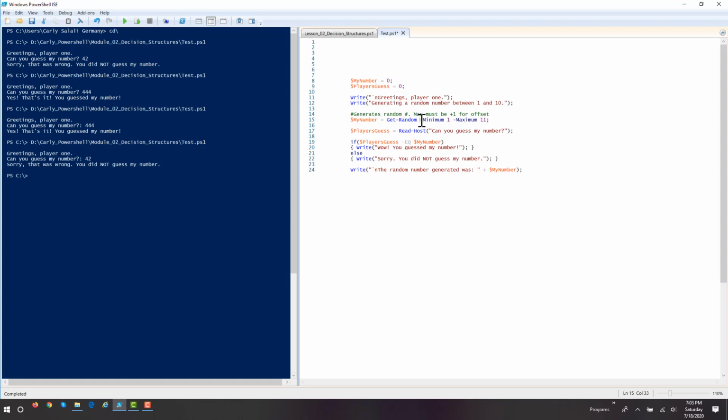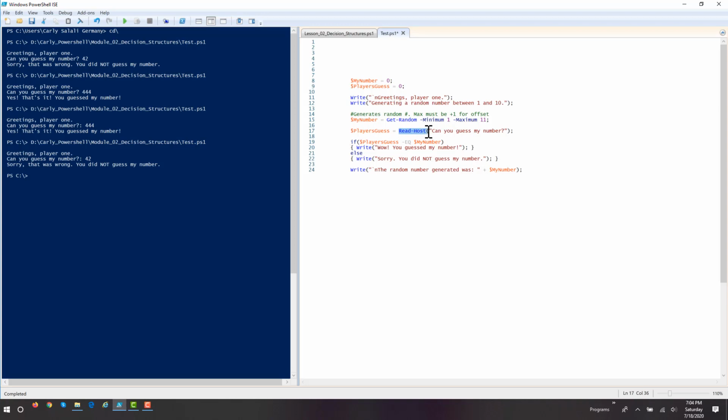All right. So just understand that this is the way you call getRandom, and you have to pass in options or parameters, and they always have a dash in front of them. So this is the option, the parameter name. In this case, I want to start with 1, and then the maximum would be 11, and I'm going 1 over. Okay, so value between 1 and 10. In this case, I would always add 1 or go 1 over to my maximum value.